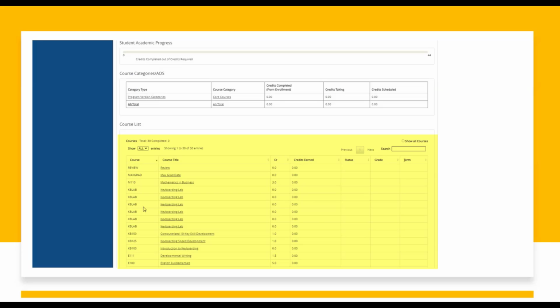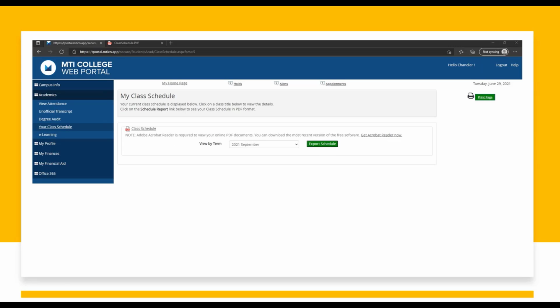It will state the courses that you need that are listed in your program, the title, the credit, and the credits earned. If at any time you have questions regarding the classes, please reach out to us and we will definitely help in trying to clear anything up. But that's basically what a degree audit is. It shows the requirements that are within your program for you to graduate.